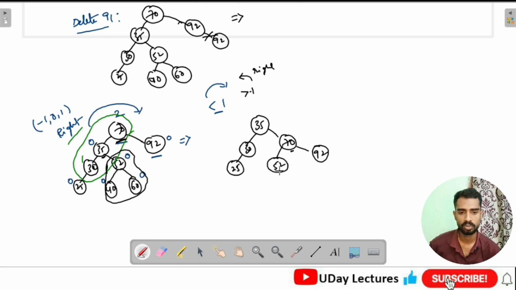So what are the nodes here? We have 52, 40 and 60. Now we should be calculating the balance factors because we are done with the rotation operation. 0 for leaf nodes, 0 for leaf nodes. For this node it is 1 minus 1 which is 0. For this it is 2 minus 1 which is 1. And for this it is 2 minus 3 because the deepest leaf nodes are these. 2 minus 3 will become minus 1. And what about this? This is 1 because 1 minus 0 is 1. Now you can see these balance factors are within the range of minus 1, 0 and 1. So now this AVL tree is a balanced AVL tree.